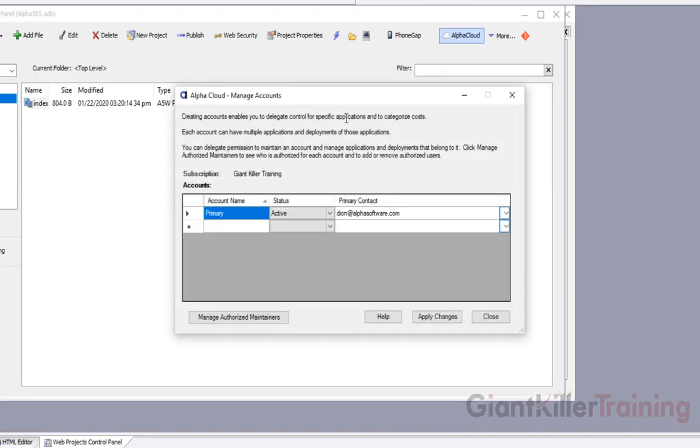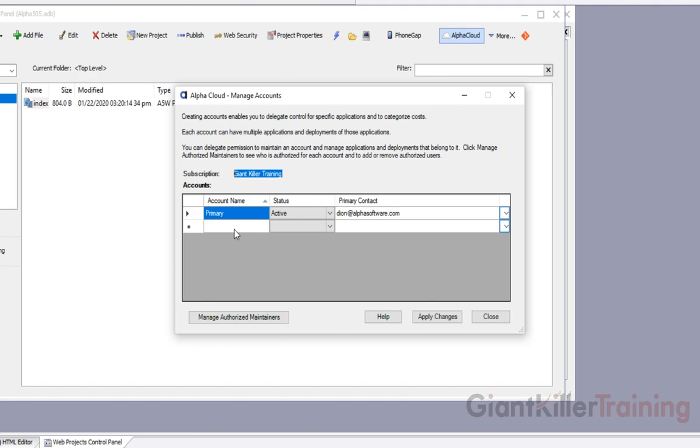Now in this particular situation, it's opened up our Managed Accounts screen, and this is showing only the accounts for my Giant Killer training. When I did my preferences to tell it what subscription I was using, it is now limiting that data for me to see. So you can see I currently have one account, but I could add multiple accounts in here. This is valuable from the standpoint of tracking. When you start looking at what is happening with your different deployments, if they're parts of different accounts, then you can start segmenting it for, say, billing purposes or just management aspects.